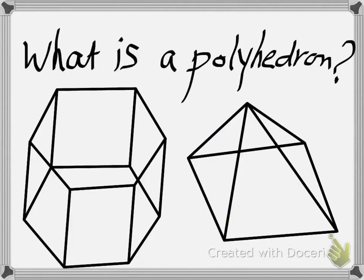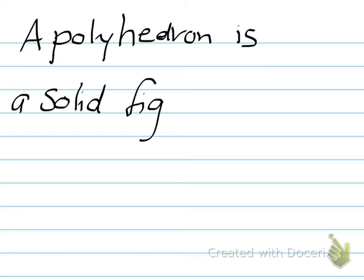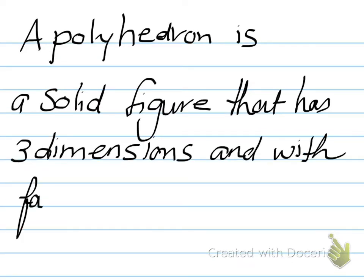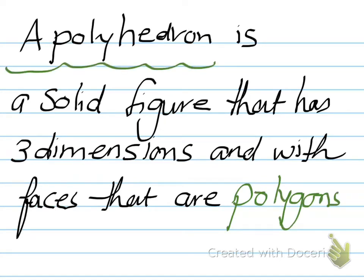So what is a polyhedron? As we can see these two examples in here, these are polyhedrons. But what is a polyhedron? A polyhedron is a solid figure, has 3 dimensions, length, width and height, and it also has faces.